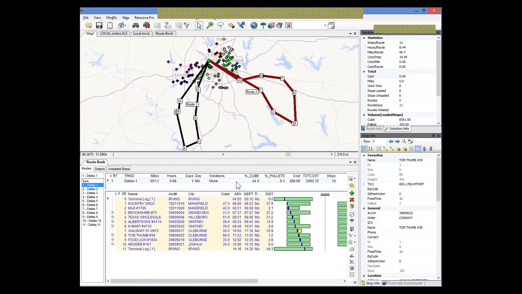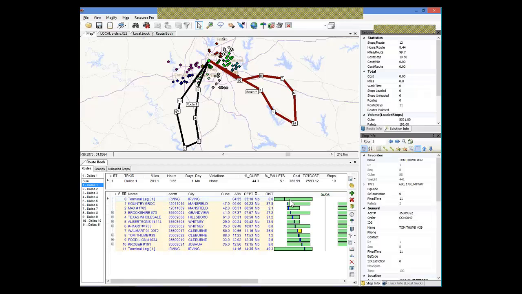And if I want to zoom down and drill in on a specific route, I can see the details. For each one of these routes, it generated a detailed stop-by-stop manifest. I leave at 4:55. That's what time I start my day. I'm going to depart at 5:10 because I have to have 15 minutes of pre-trip to inspect the vehicle. I drive 37.8 miles to the first stop. I get there at 6 a.m. I'm there for 23 minutes. I delivered 47 cube. I drive 2.1 miles to the next stop. I get there at 6:31. I'm there till 6:58.